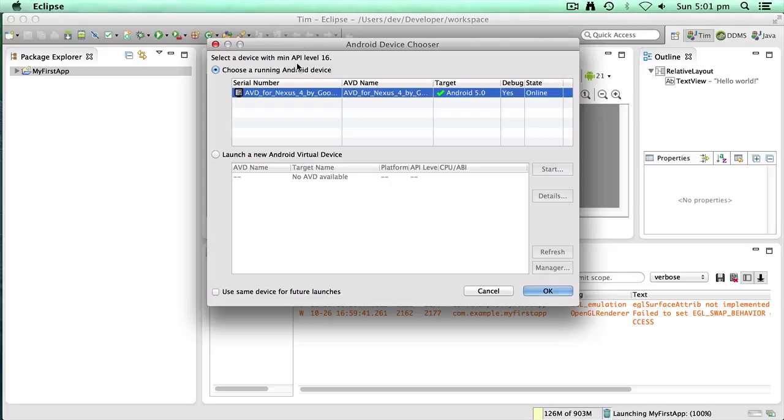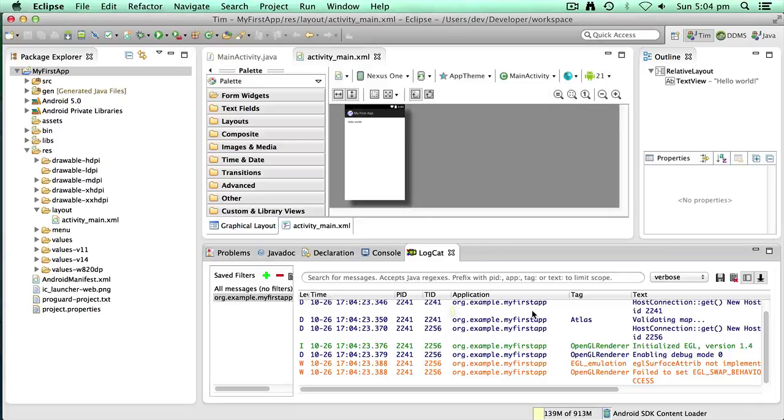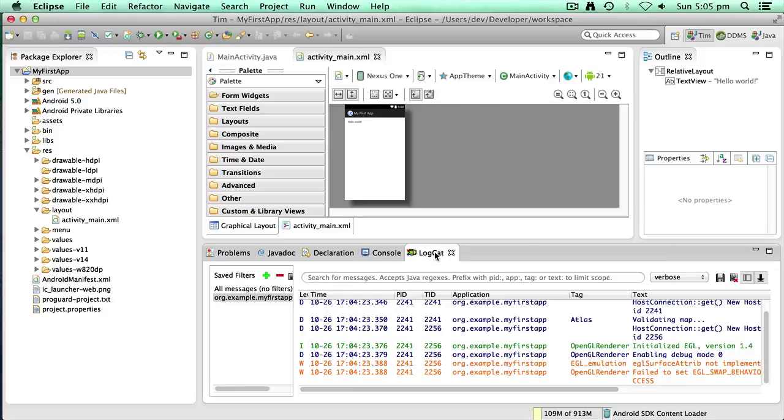All right, so I think there's one other thing I want to do before we finish the video, and that's talk about Logcat. And this is a way for you to really get some feedback from your application. And if there's any errors, something crashes, you'll get that feedback here in this spot. That's why I like using Logcat, but you will also get similar output when you actually use the console as well. So there's two options there for you to select, and I'll be showing you more about that in future videos.